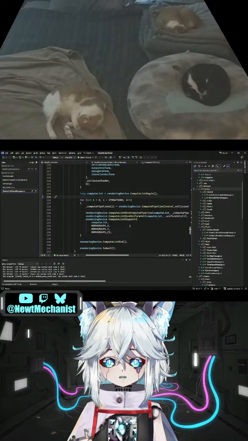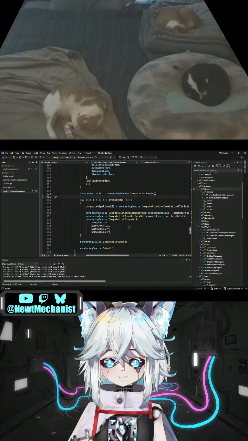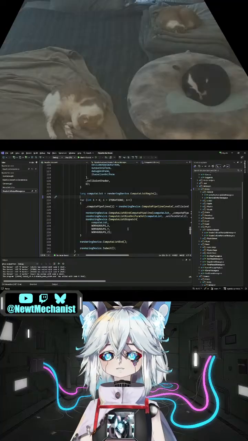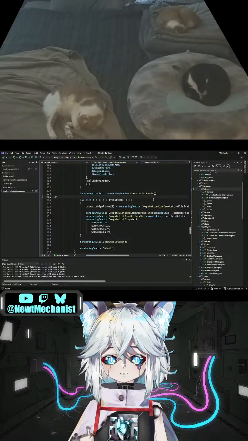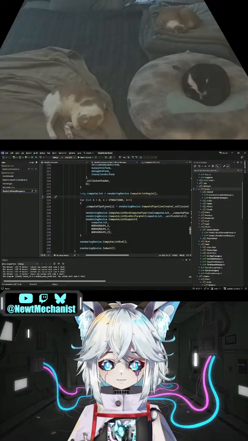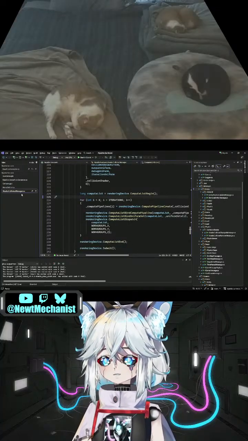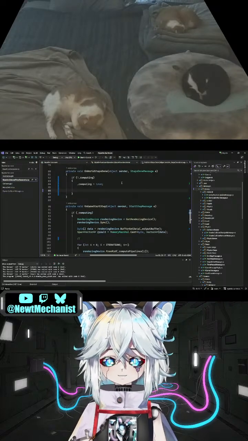Okay, so what we want for this is that we want to add this in. So we're going to do a little bit of a side step for now. We are going to set it up so that we can get an array of pipelines from our avoidance flow manager here.